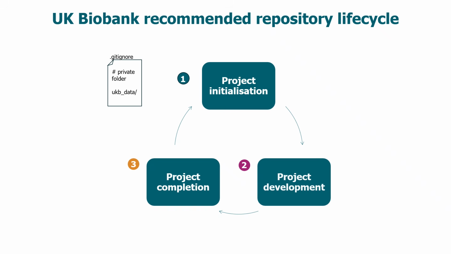At project development, always be sure to follow the best practices detailed previously, even when you're committing to a private repository. At project completion, before making your repository public or open source, download and run the UK Biobank Git audit tool into your local repository. The tool can be found in the UK Biobank GitHub organization under the Git Audit Tool repository's latest releases. The UK Biobank Audit Tool scans through your commit history and flags for review any files that might contain patient identifiers. After reviewing all the files, proceed with making your repository publicly available.